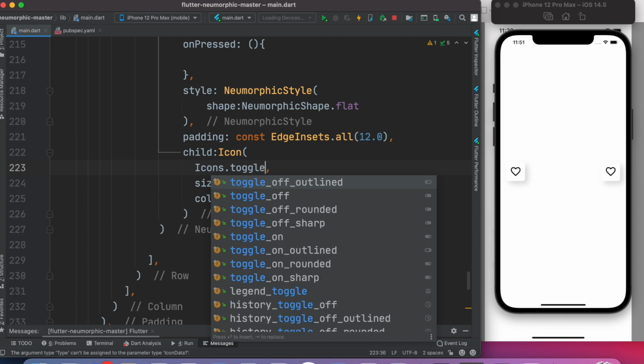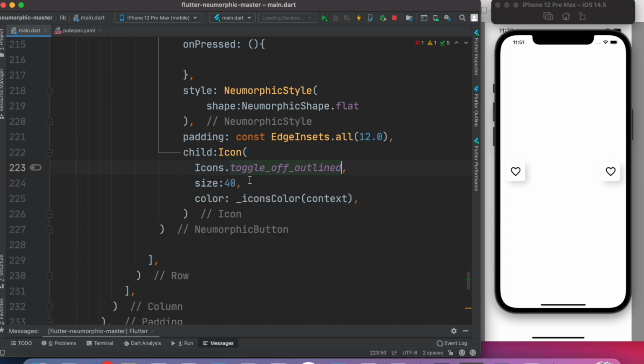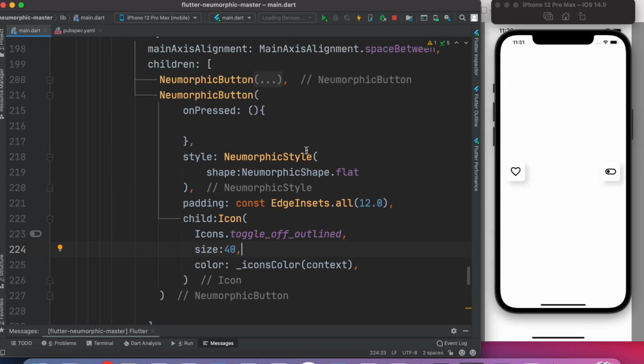Okay, this one, right? All right, now let's go ahead and save it. Yes, perfect. So now we have a bit of different kind of button. Okay, and now one thing we could do, we can go ahead and use this on press property and change the theme color, because we want, once we click on this button, something different happens. Okay, so let's go ahead and see what kind of thing we can happen.